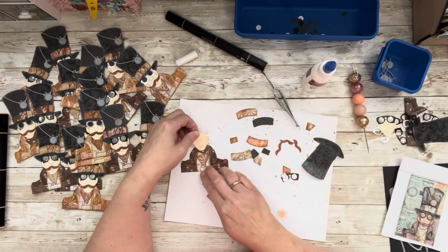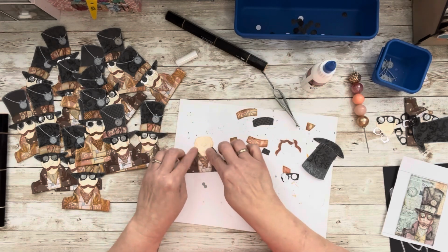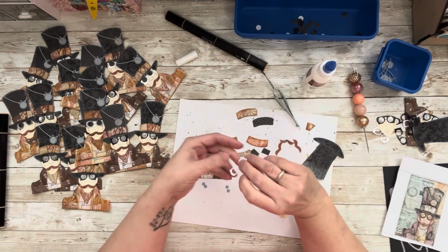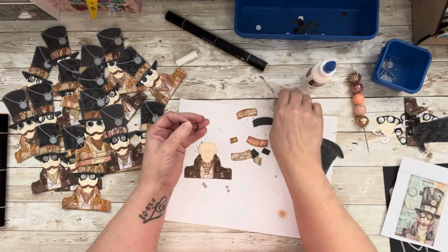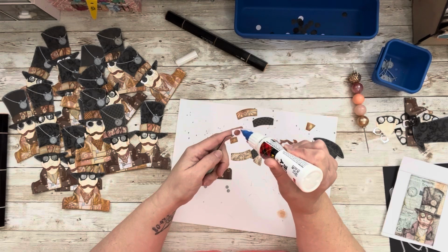You guys, this one, I just had so much fun putting him together and watching him come to life. Then we gotta put his glasses on, just like so, and use your tweezers. They are your friend.